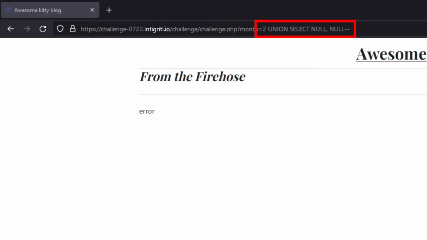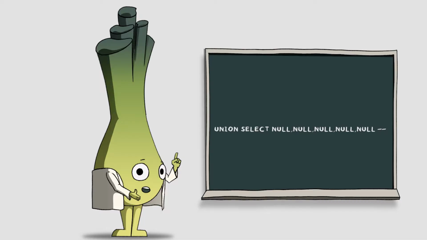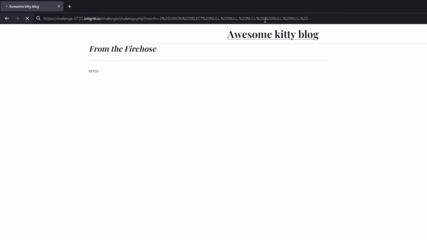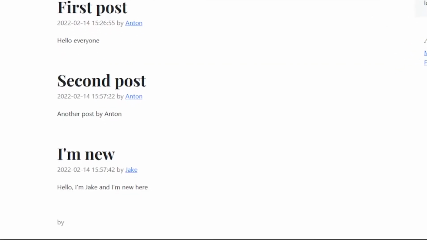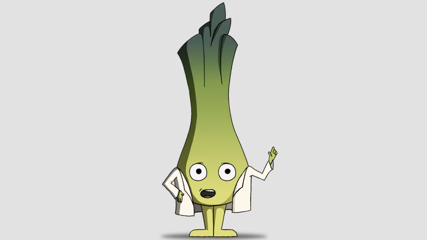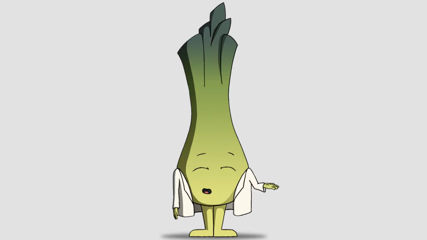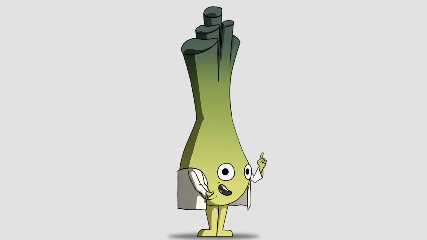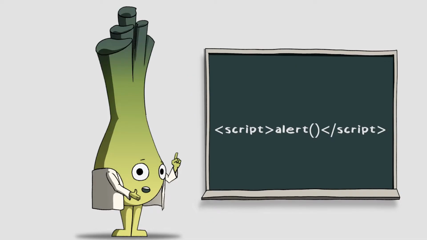So based on this payload and on the output, we can now assume that we have probably more than 2 columns. So it will probably be something around 4 columns that we have to inject, maybe 5. So let's try it with this payload. Nice! Now we can see that we basically can inject our own stuff into the page. Now we can try to do some crazy JavaScript. Let's try it with this payload.